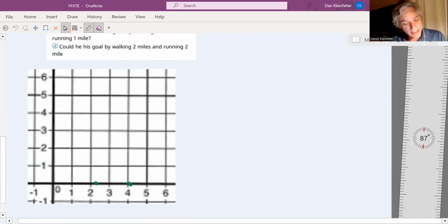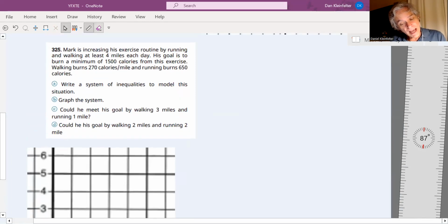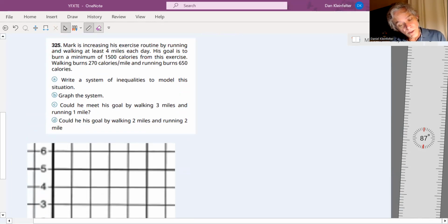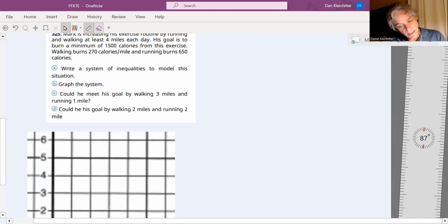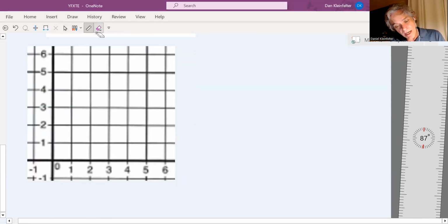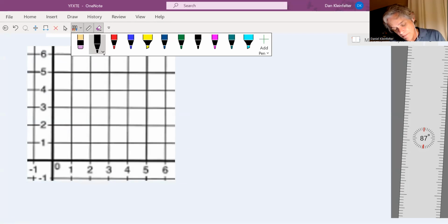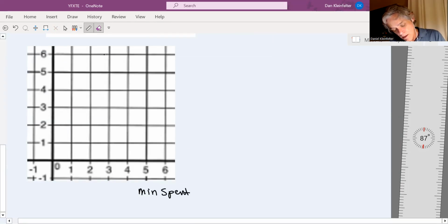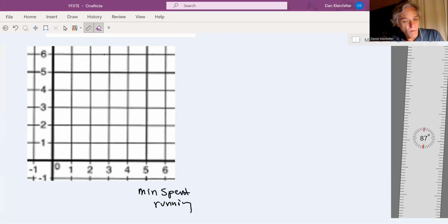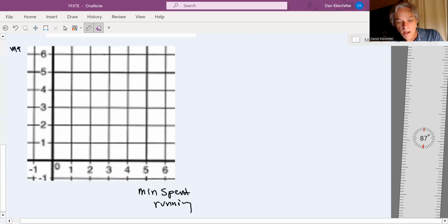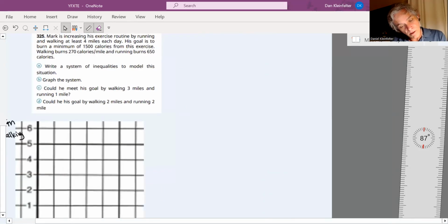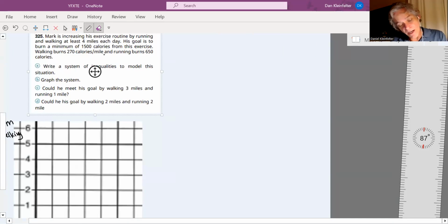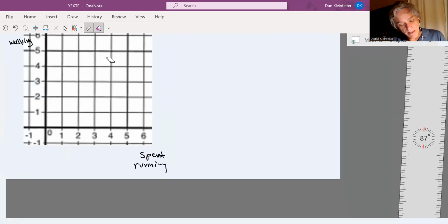So for the horizontal axis, we're doing walking and running. Okay, so the horizontal axis is minutes, right? So the horizontal axis will be the number of minutes spent running. And the y-axis will be the minutes walking. Okay, we're trying to figure out how many minutes of running and walking he should do. Or is it miles? Okay, no, the inputs are miles, not minutes.